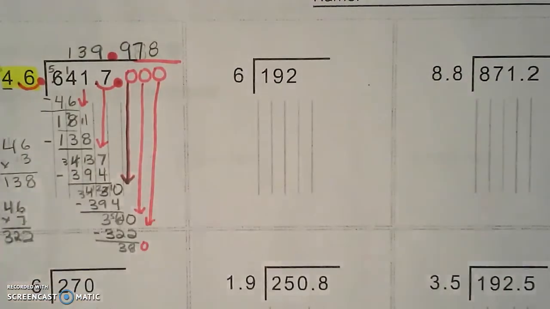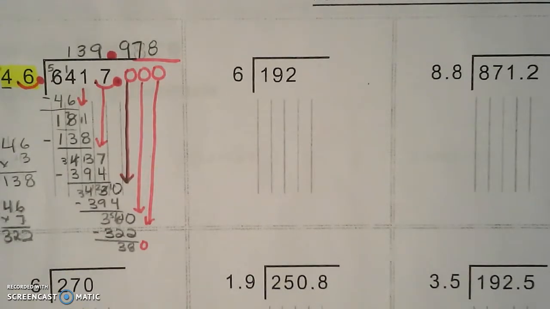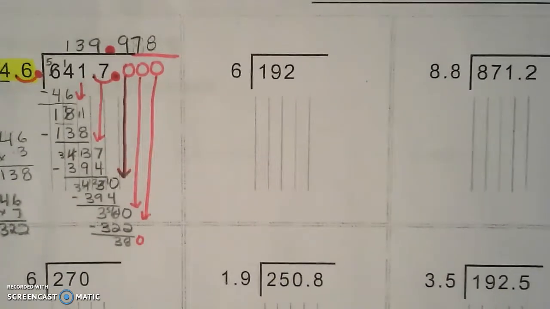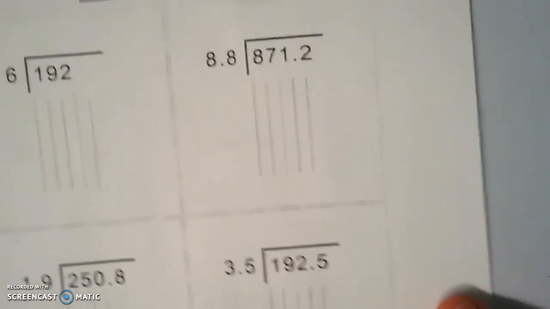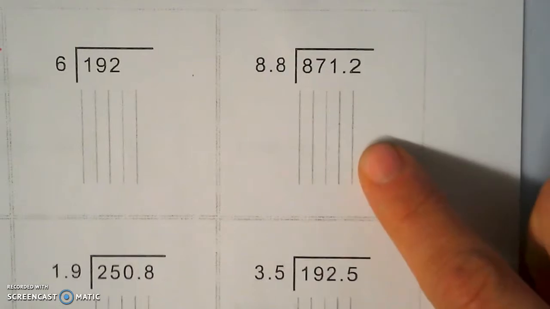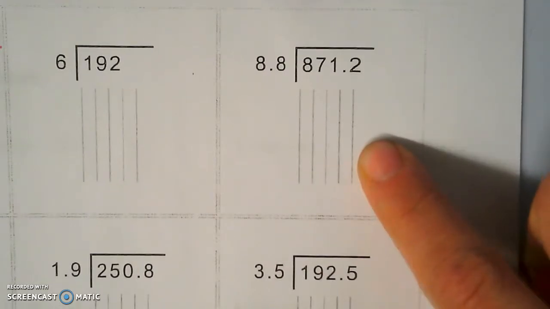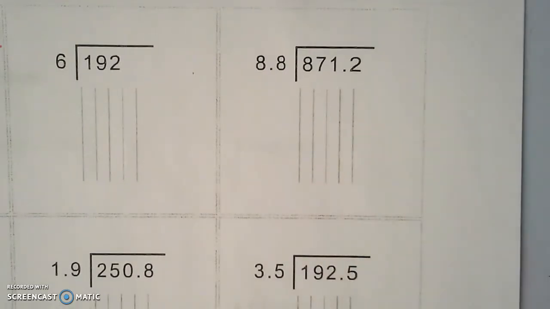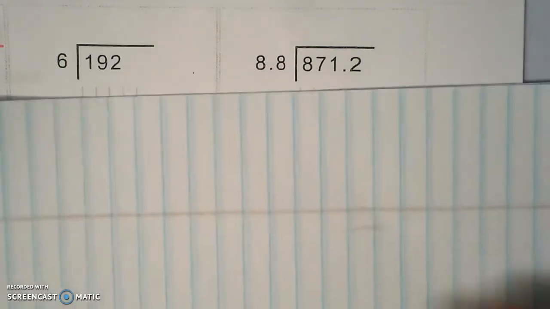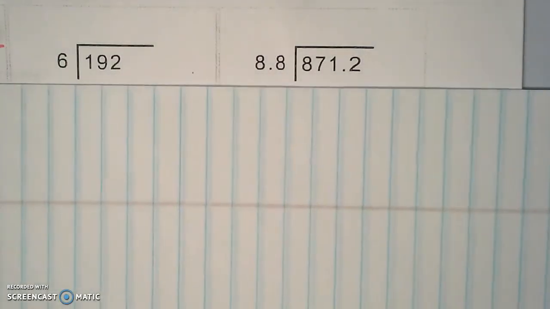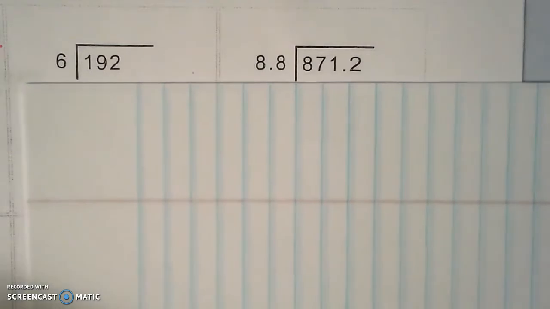But so my work is neater and a little bit more accurate, I'm going to write these problems on a piece of lined paper and solve them that way. And if you have big handwriting, that might be a good idea for you too. So for right now, I'm just going to ignore this first problem. And I'm going to go over here to the last problem in this top row. And I'm going to treat this guy like he's my first problem. But instead of using the lines underneath there, I'm just going to use a piece of notebook paper.